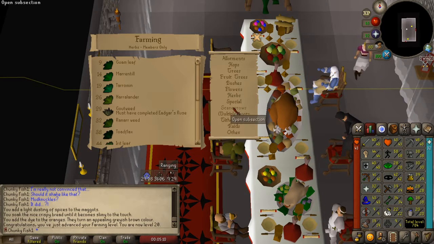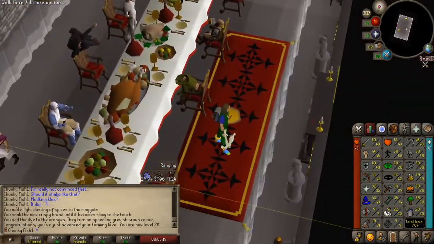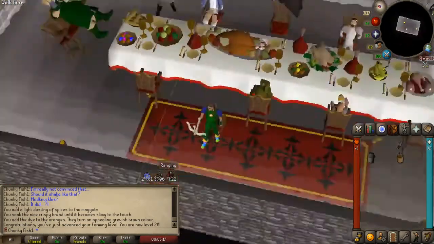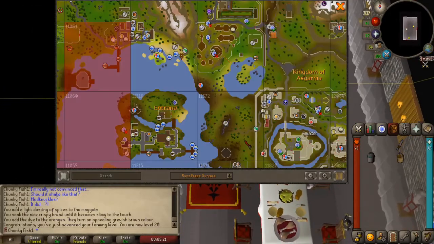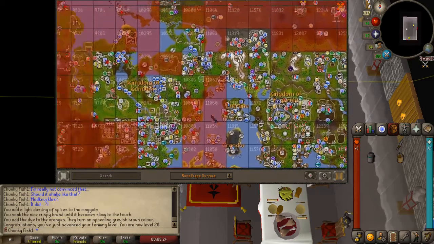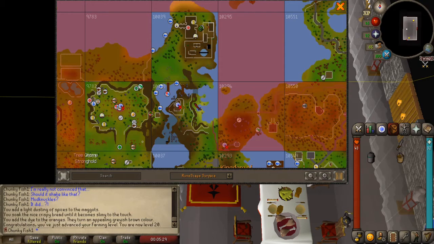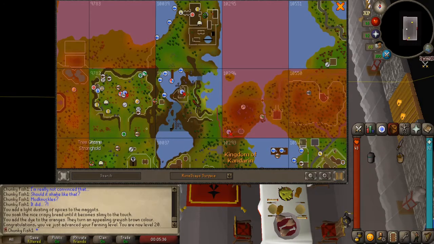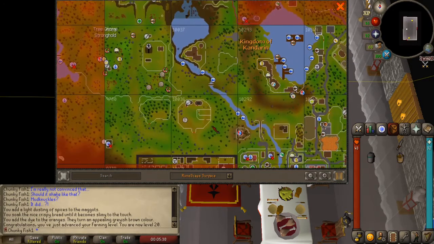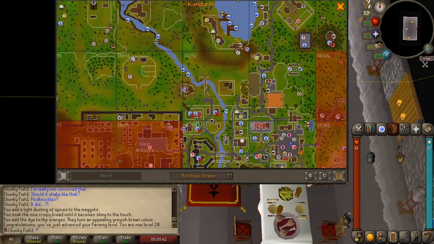I might have some Marrentill or Tarromin seeds, so I might start growing some of my crops and start getting my herblore up, because my herblore is kind of bad. I spent a little bit of time at the Chaos Druids trying to get ingredients. But we now have access to another chunk, and I think I'm going to unlock Barbarian Assault, mostly for teleport reasons. I can't actually use it the first time until I go there once. So I'm going to grab a few secondaries, head over to the Tower of Life, hopefully get some more anti-poison, and then do Waterfall Quest.